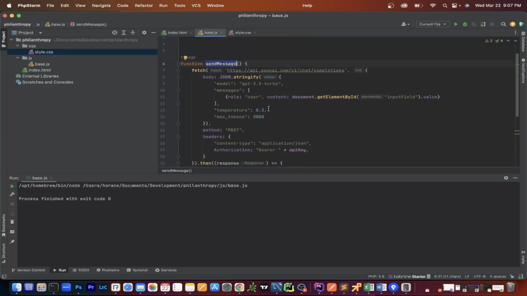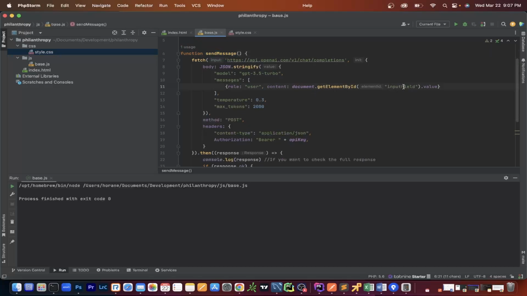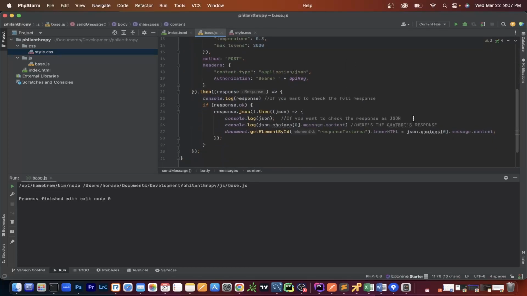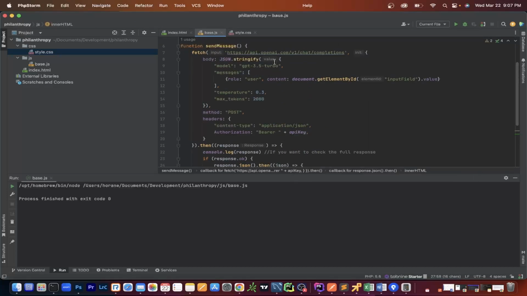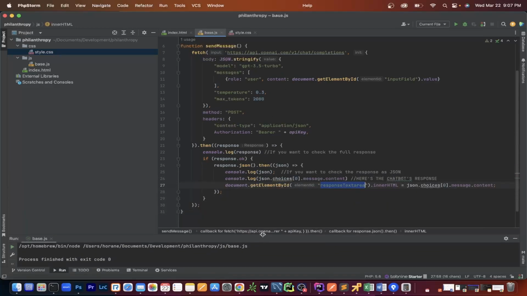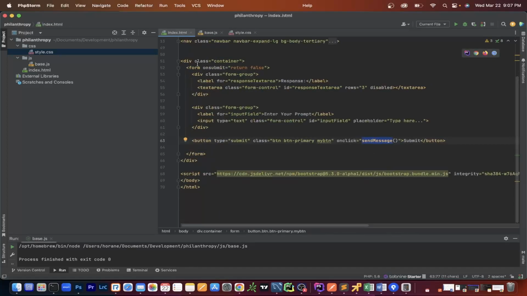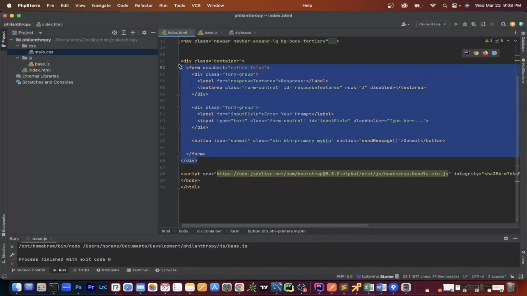And also make sure that you're actually getting the element for your input field and sending your response back to your response text area. Okay, so go ahead and watch the videos over. I know we may have made some changes as well, so make sure that you have the same code that I have here. This is the important code, right? Make sure you have that code the exact way.